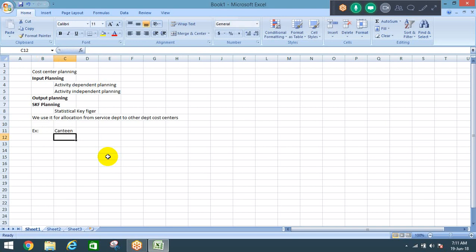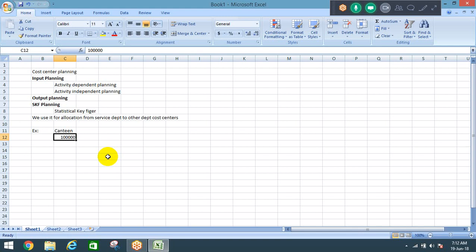There is some 1 lakh cost. We posted 1 lakh cost to the canteen department. This might be food expenses, cleaning, whatever it is. All cost is 1 lakh in the canteen cost center.